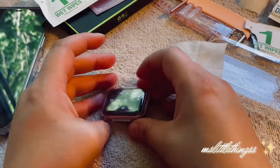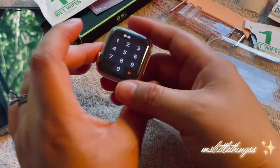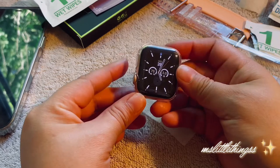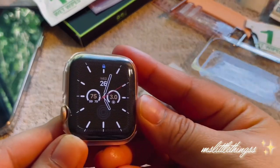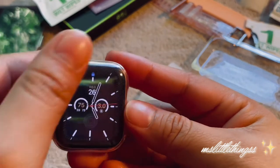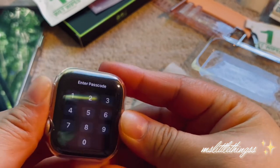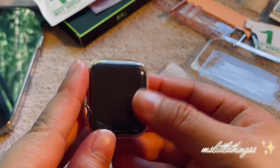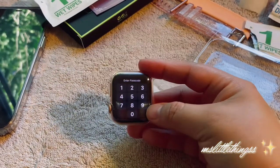It's kind of hard to put on — I don't know if I would suggest getting these things. I just don't want to put this on, it was kind of annoying. Struggling over here. Okay, wow, that was like a mission. I don't know if you guys can see this clearly but there's like little squares — I don't know if I like that.